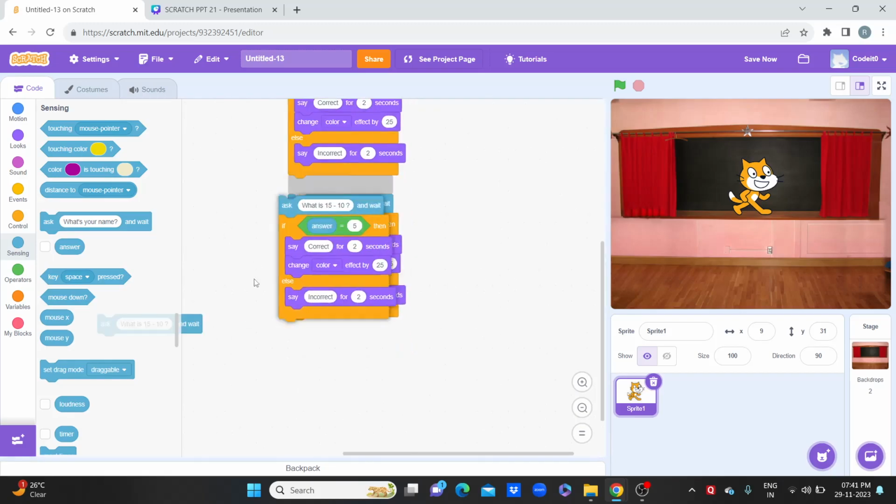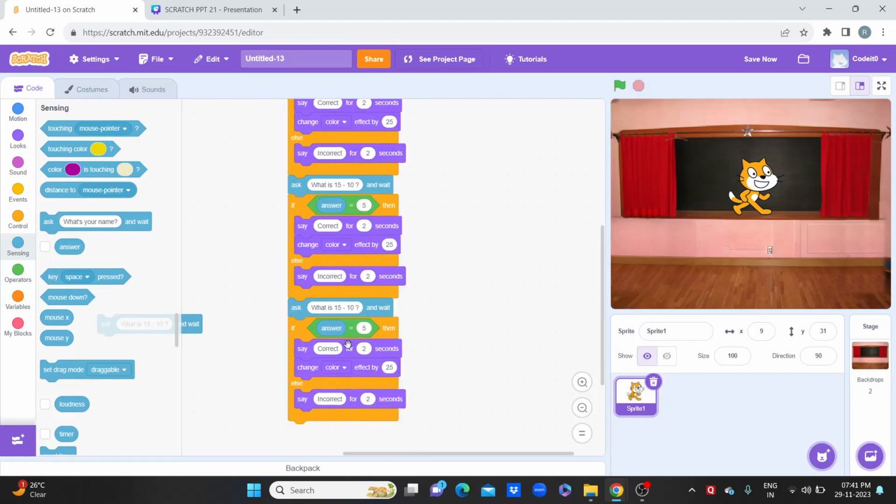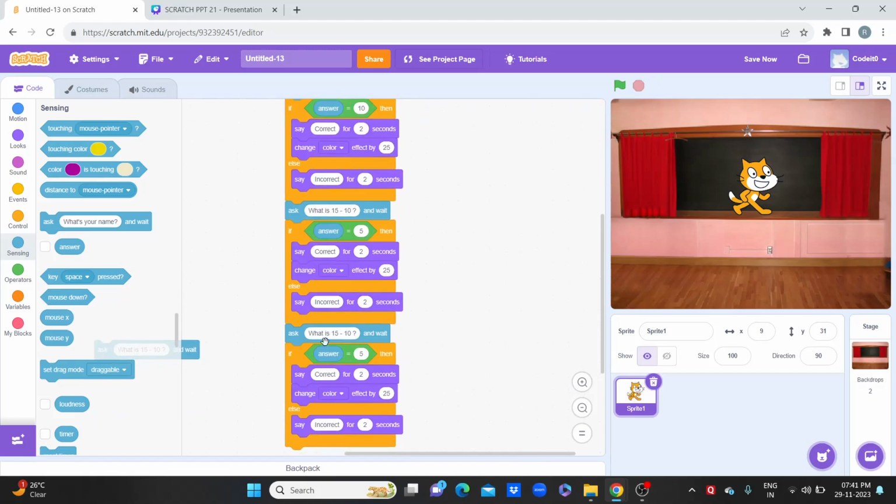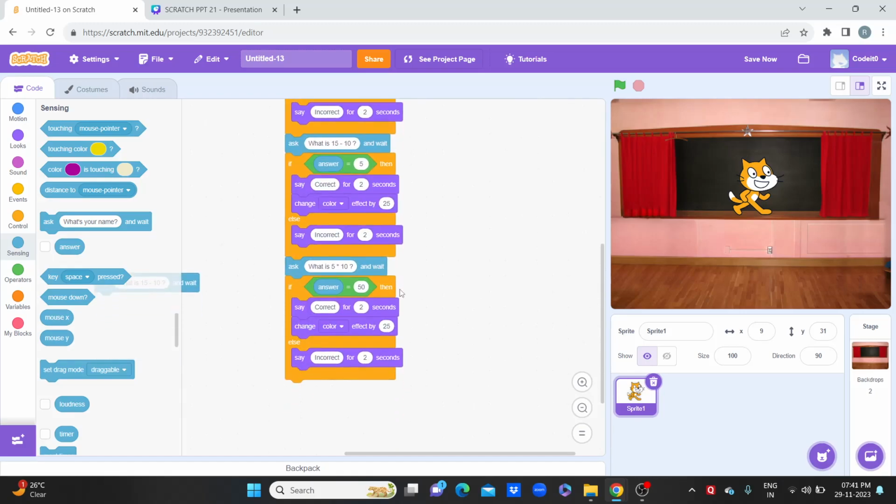Okay, what question can we add now? We have done 1 addition, 1 subtraction. I'll take 5 multiplied by 10, which is 50. We are just changing the question and the answer. The other commands are the same.